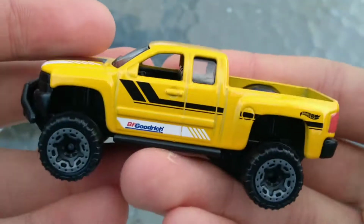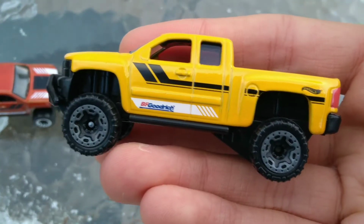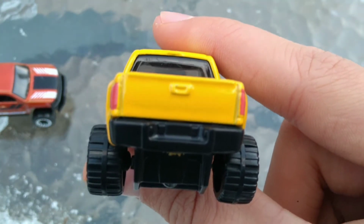These would definitely be good vehicles for off-roading though. Man, it's pretty cold out here. I love doing outside unboxings though. Love showing off the cars in the cold. And since my hands are cold, I don't get grease all over the vehicles.